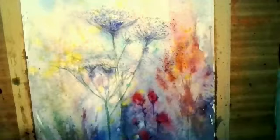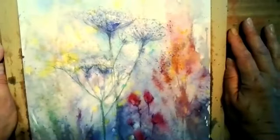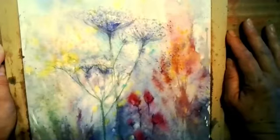But what I would do is, once this is bone dry, and you've brushed your sea salt off, if you find that it's not resisted enough, or you haven't got enough highlight, or you're not happy with it, I will show you how to create highlights, and we could use white gouache, or we could use pastels, some chalk pastels, so we can start to develop this into a mixed media picture if you so desired.